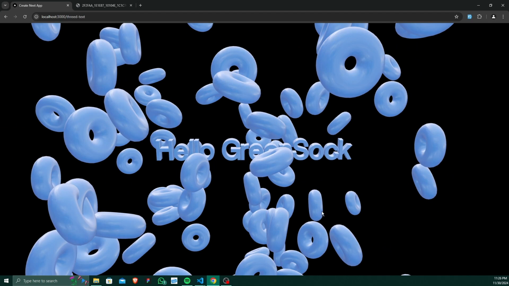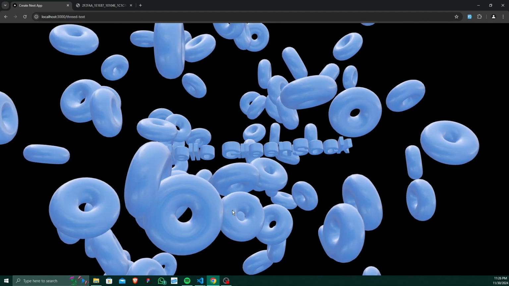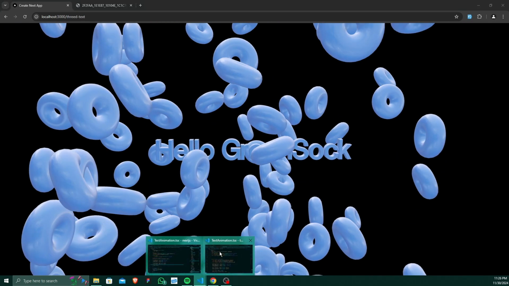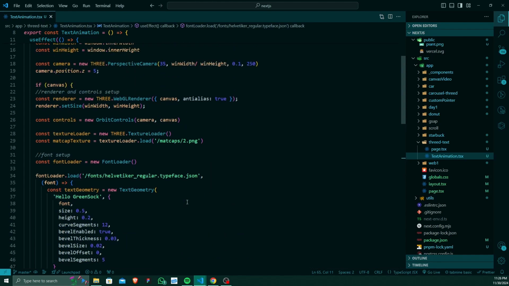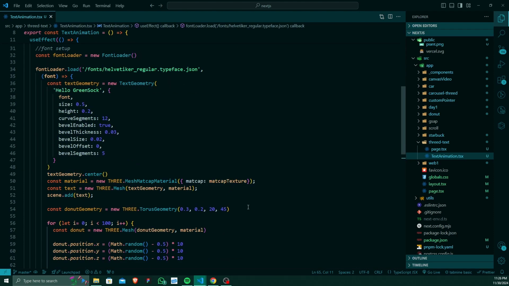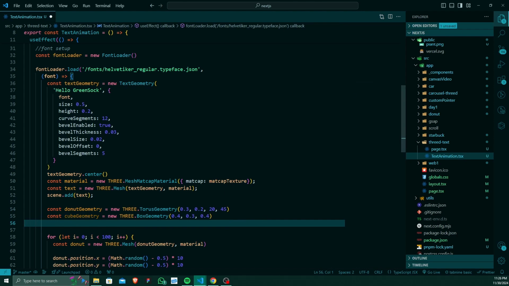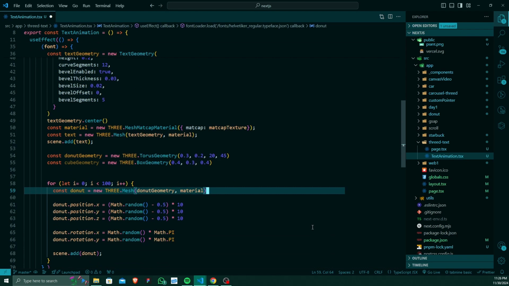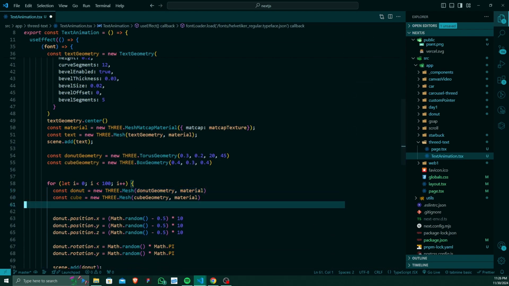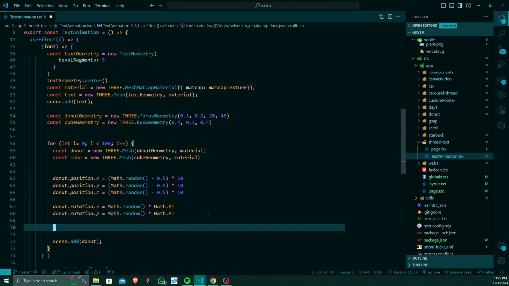So now what I will do is I will add some cubes here to make it more interesting. So the process will be similar. So I will do it very fast. I will just copy and paste this cube geometry right here, and for the cube also I am using it inside this for loop. And for the cube position and rotation, I will use the same thing just like this.